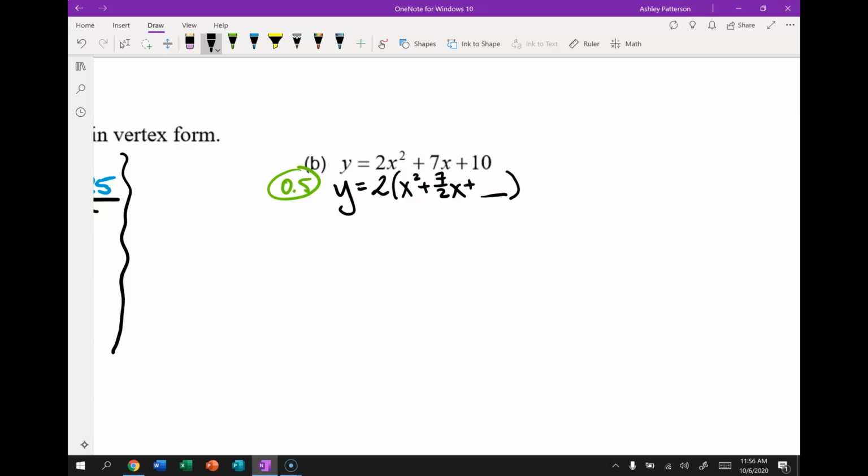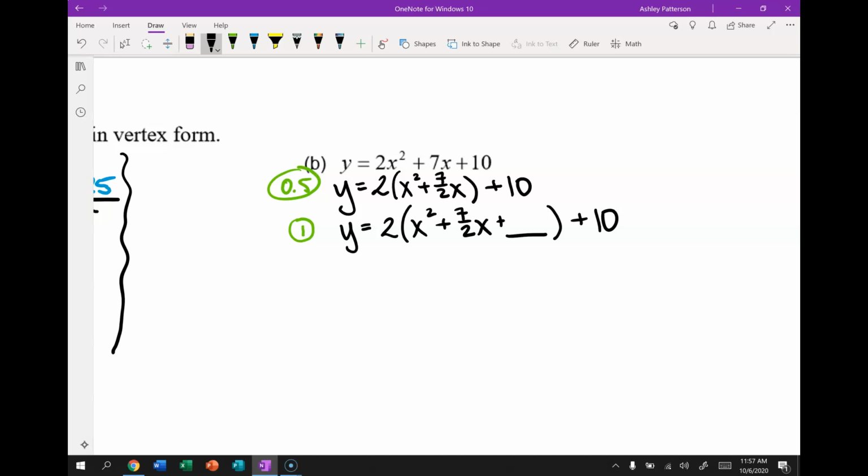I'm not using the 10 to create my perfect square trinomial. I'm only going to factor it out of the first 2 terms. Why? Because I'm not using the 10 to create the perfect square trinomial. Okay, that's key. So now for step 1, we've already separated C. I guess step 1 would be putting in those dashes, right? Those lines. So for step 1, we're now going to create our perfect square trinomial.